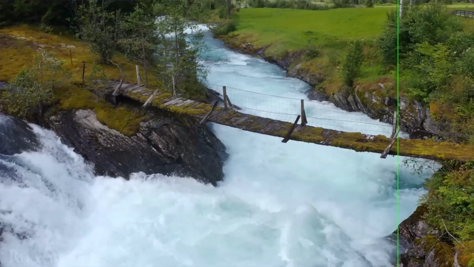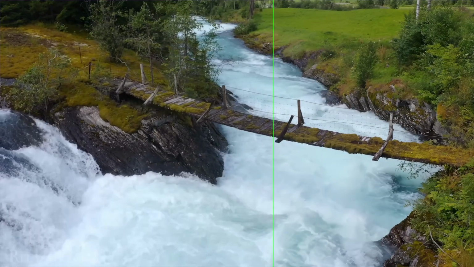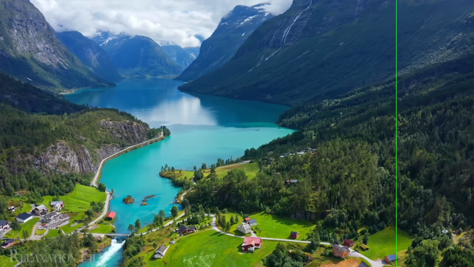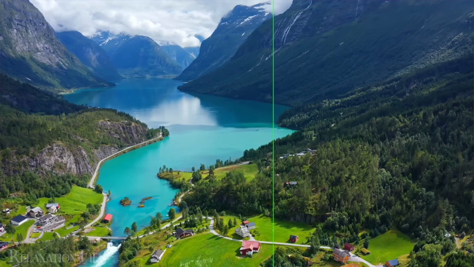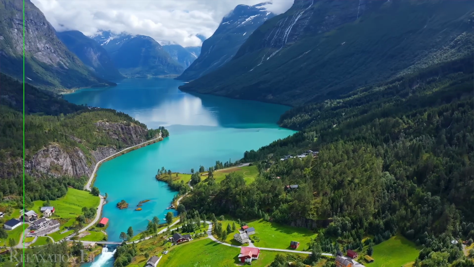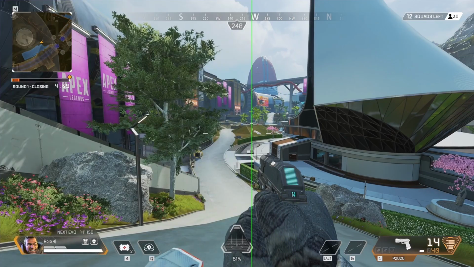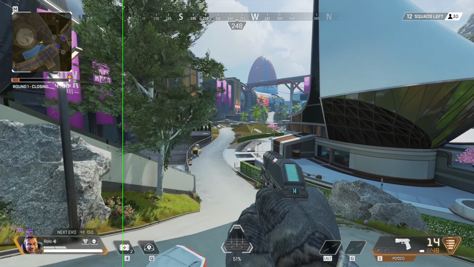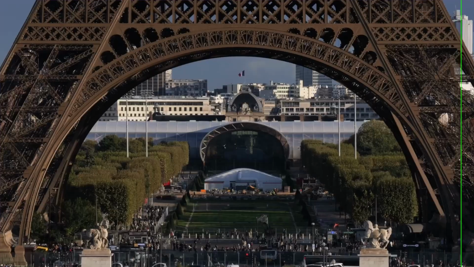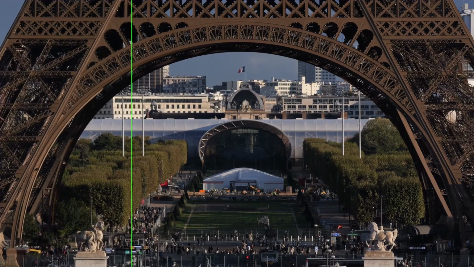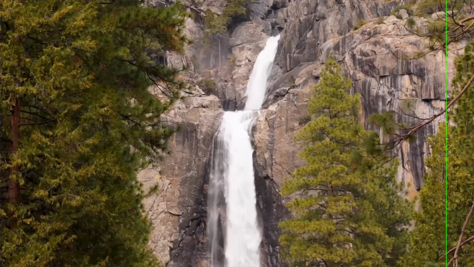In this one, the bridge has a wire on it. That wire was a broken line before, and now it is a continuous and very sharp line. Some of the textures are coming back too. In this video, you can see that the trees are looking much better, with a lot more detail and a lot more vivid. And this is a gaming video. As you can see, a lot of fine details on the glove are coming back. Let me run it a little bit further, and then I will go on to explaining what RTX VSR is.